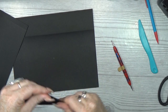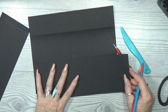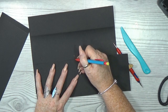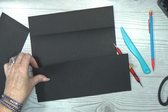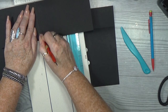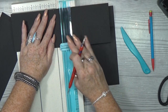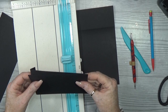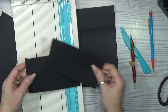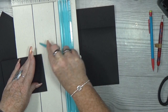Okay. Now we already made that little mark in the middle. So if I place this down on my big pocket, on the left side, just equal. And then here is my mark, so I like to make another fold line on that mark. And then we can just cut this down. See, I didn't have enough to make two. Well, if I make a small hinge, then it could be, but I like having a 1/2 inch fold line.